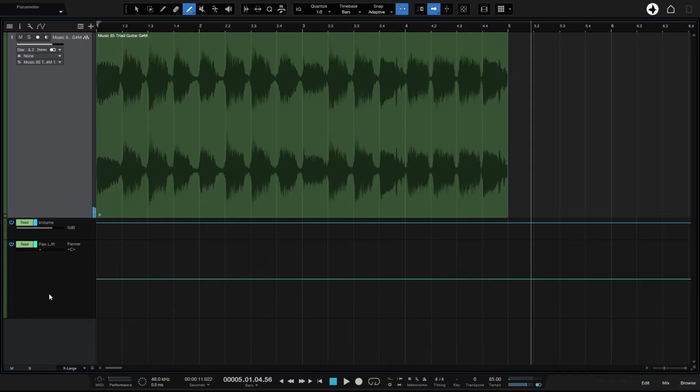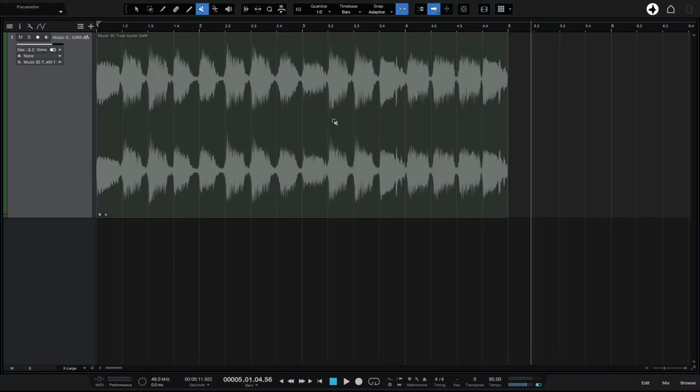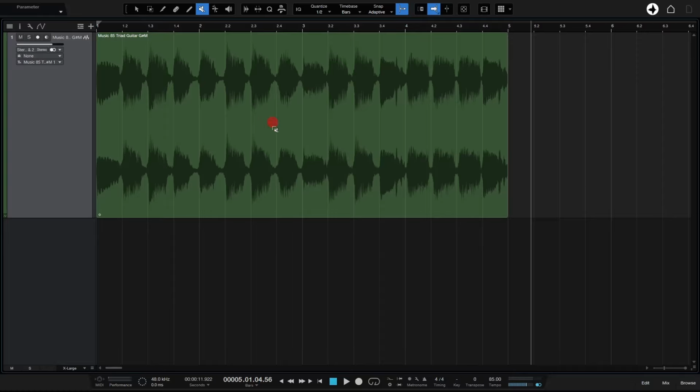Okay, we'll again undo, and let's take our paint tool back to the default mode. And we'll take a closer look at this when we get to the edit view and work with some MIDI. Now we'll press 6 to access the mute tool, and then with this we can click once to mute audio events or MIDI parts. Within the arrange view, we can click again to toggle this and unmute it.